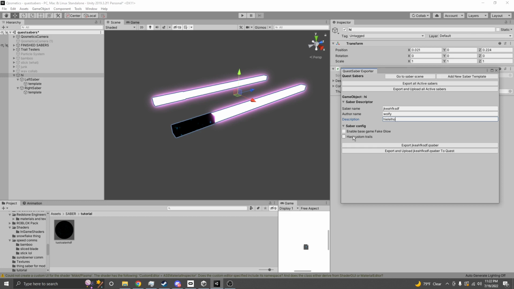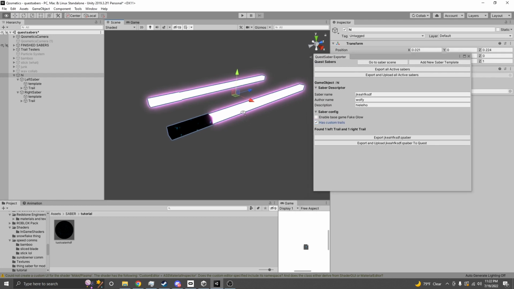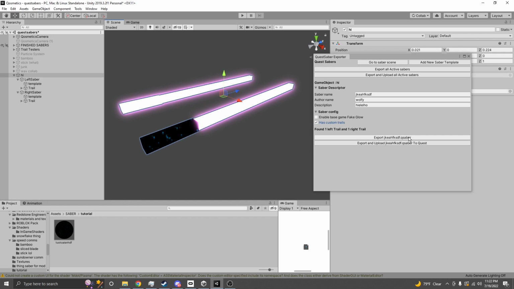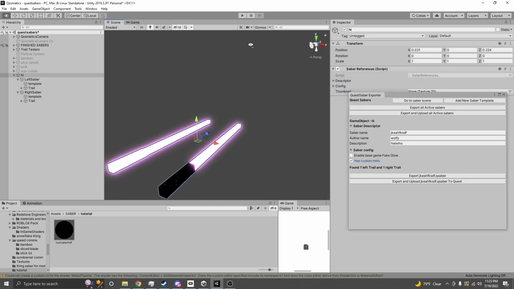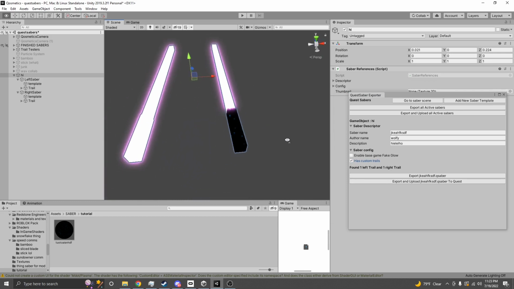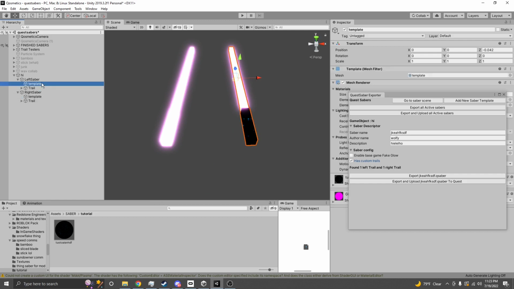For custom trails, in order to make yourself a custom trail, you need to click here. This is the Has Custom Trails option. But, you know, maybe you just want to test out your Saber first, and that's okay. So you can click here, Export to QSaber. From there, it is a valid QSaber file, and you're free to use it in game. If your Saber is offset, or anything like that, just keep in mind the point where I told you that you cannot move anything under the Saber template away from 0, 0.